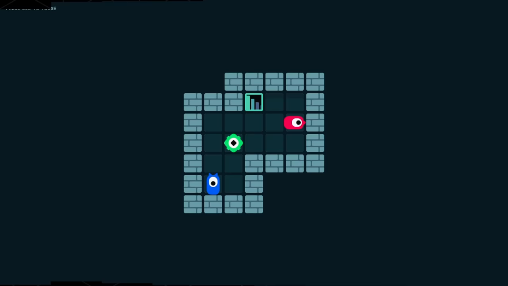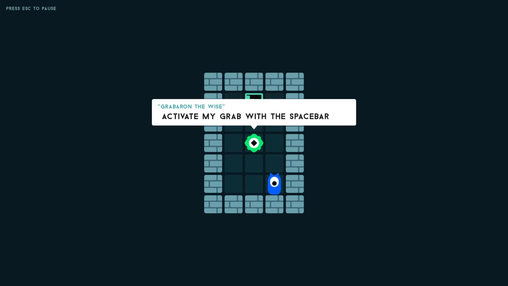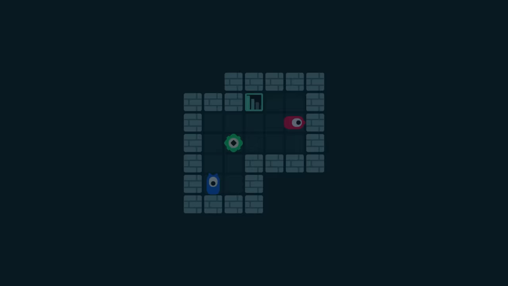One Action Heroes by Tapehead Games is a really smart bit of work. It's a teeny tiny puzzle game where each character only has one ability. The red dude can only move horizontally, the blue chap can only move up and down, and old green can grab a hold of nearby friends to move along with them.